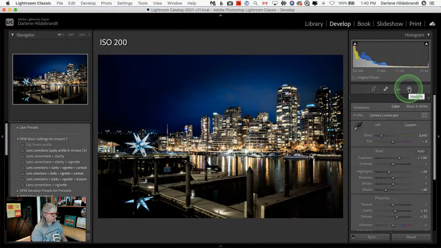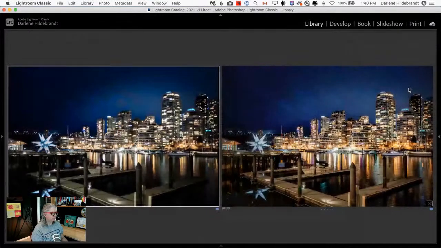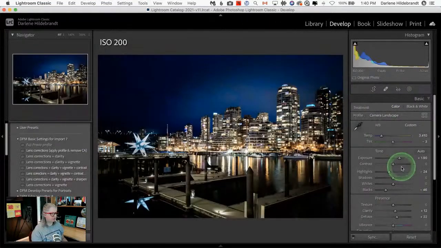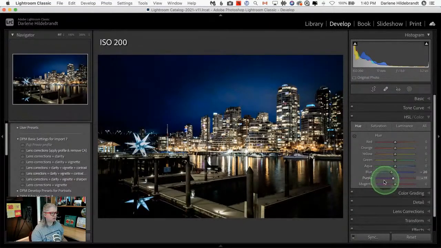Now let's look at them side by side and see if they're closer. Closer, right? The colors are a bit more punchier in the Luminar one. You can see that, but they're pretty close now. Okay, so it's punched up the orange. And remember that we dialed down the orange in here. So if I want more orange, I can just bring it back.